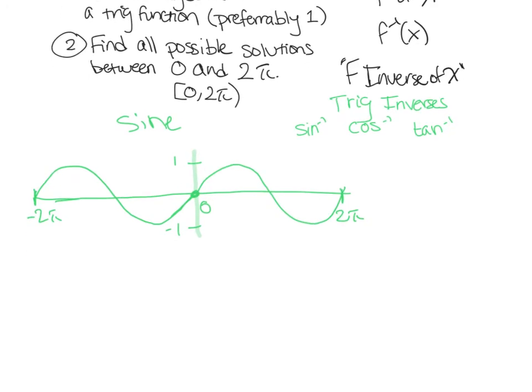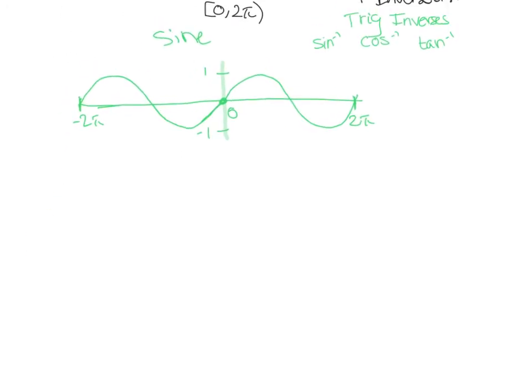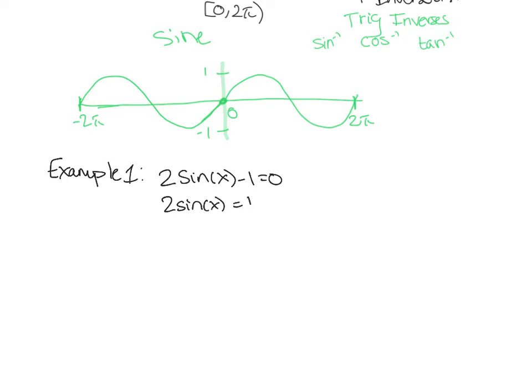Now, we're going to take a look at this graph while we are solving, and that may help see where some of our information is coming from. You may also want a unit circle with you. All right, let's take a look at example number 1. That's going to be 2 sine of x minus 1 is equal to 0. Our goal here is to get x by itself. So we're going to add 1 to both sides. We're going to divide both sides by 2. Oops, actually, I'm going to erase that.